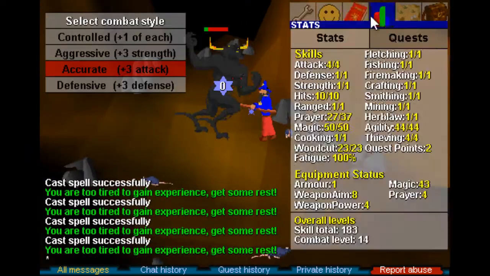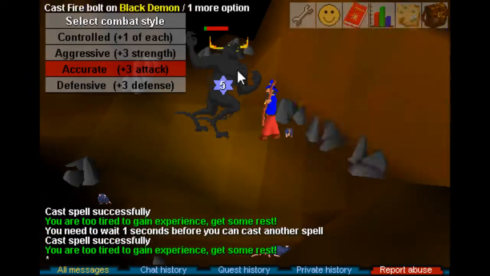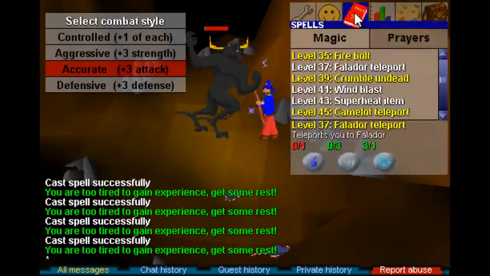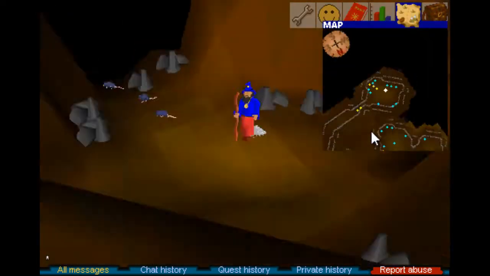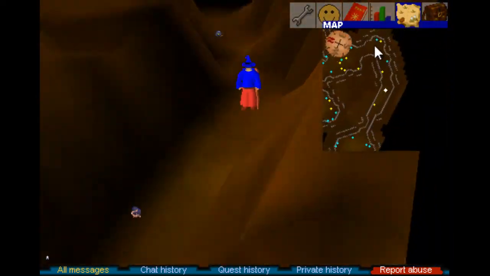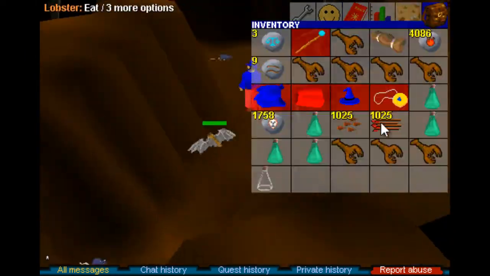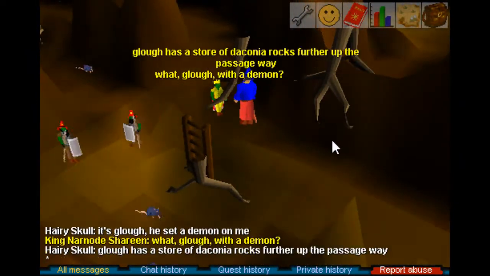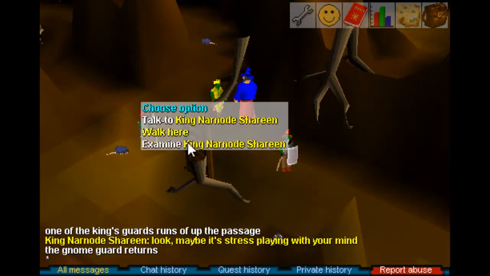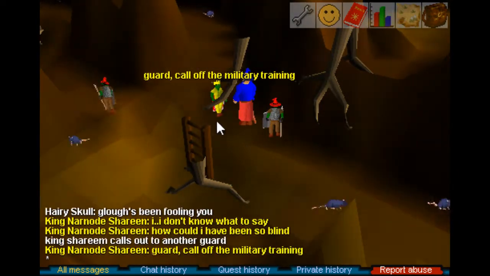So obviously I've sped this up to kind of hyper speed. We're just casting the firebolt at the demon, and eventually he went down. It went well. And the only thing left to do was to go and fight our way through these giant bats, speak to the king, find the Draconia rocks, and then we're ready to complete the quest.